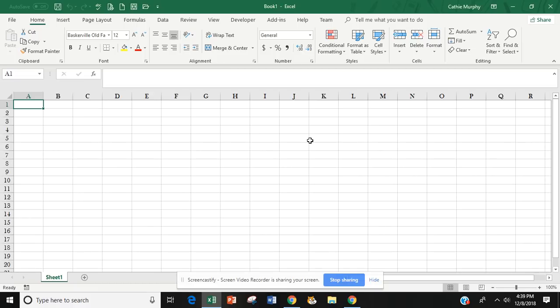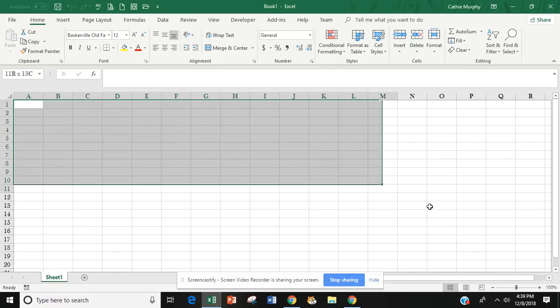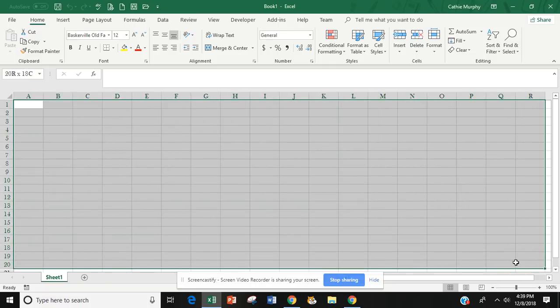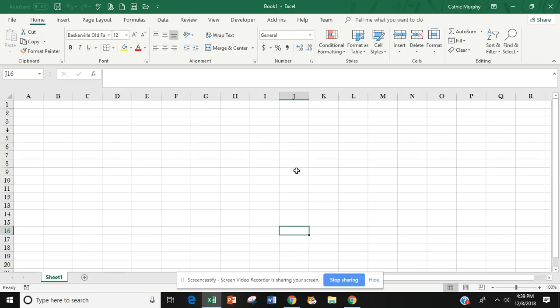Once you have Excel open, you're going to see an Excel screen. Now, Excel is a spreadsheet rather than a word processor. A spreadsheet will always have grid lines going up and down and right and left. So if you notice, there's a bunch of grid lines. Excel is a workbook that contains many pages, and we'll talk about that here in a little bit.